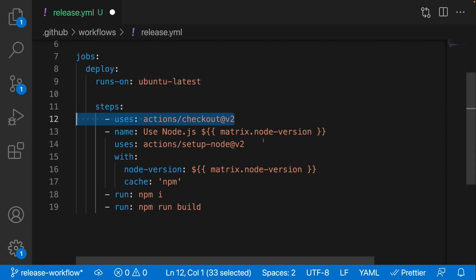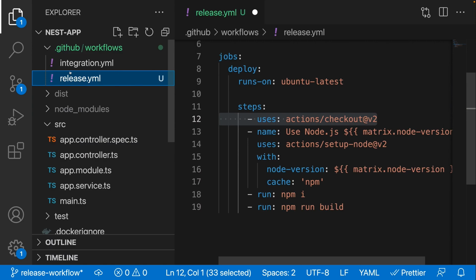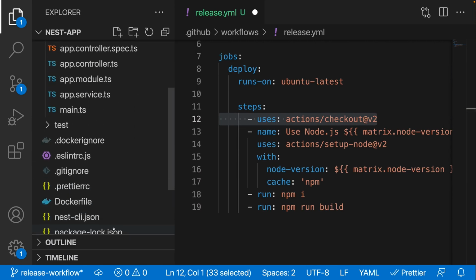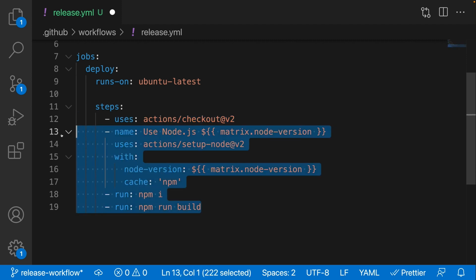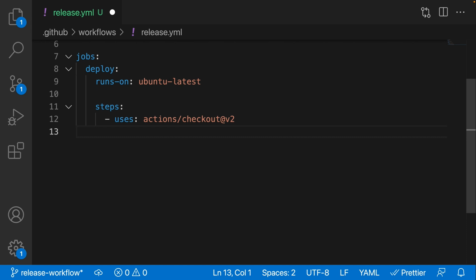Step number 2 is we don't really need to set up a node environment because we are not going to be working with this nest application. We're not going to be running any npm commands. We just want to go ahead and build an image and push that to DockerHub. So what we're going to do is actually remove all of this.